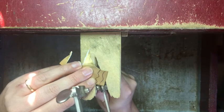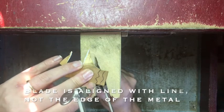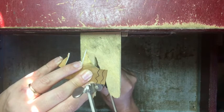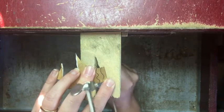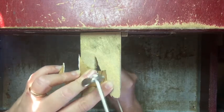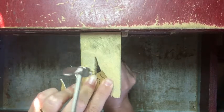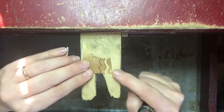On the curvy one, once you've mastered the straight line, you're going to line your blade up in the same direction the line starts at. Notice I'm not lining my blade up perpendicular — I'm lining up with the direction of the line. A little saw and go. While you're sawing a curved line, you want to keep the front of the blade on the line at all times. You slowly turn the metal and the blade to follow that line. Take it slow, take it easy. Nice smooth cut.